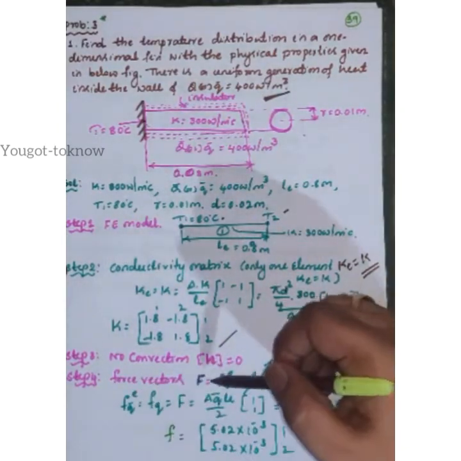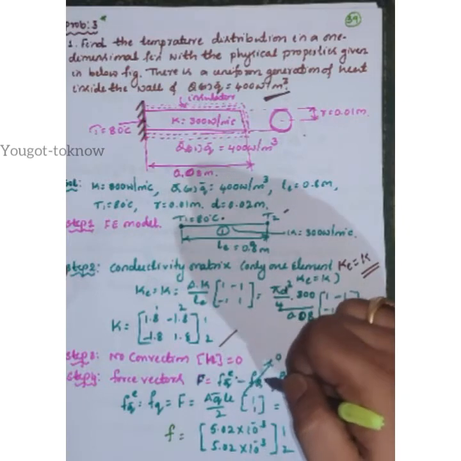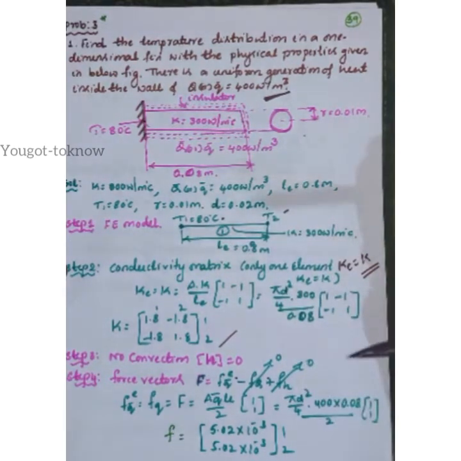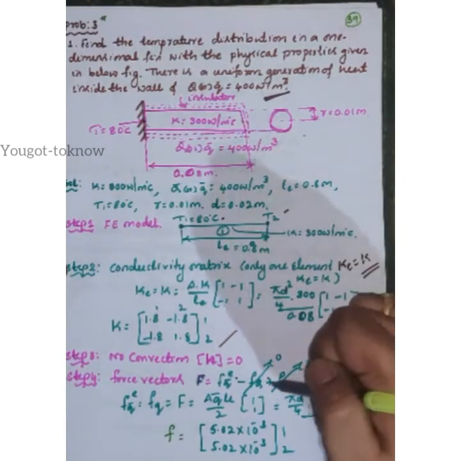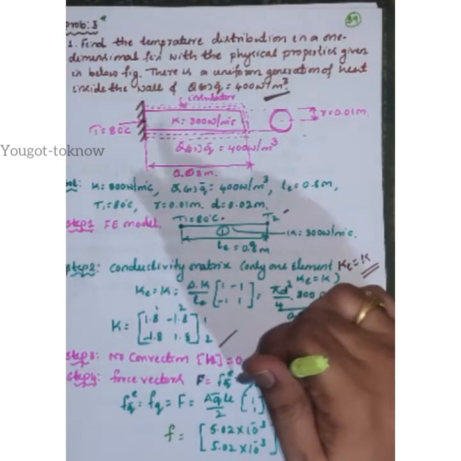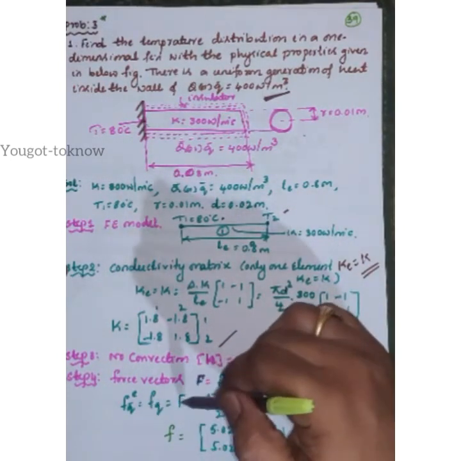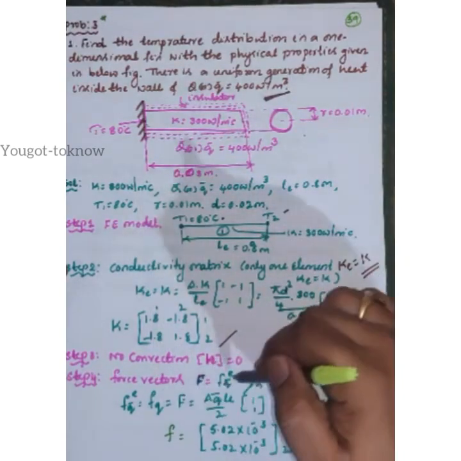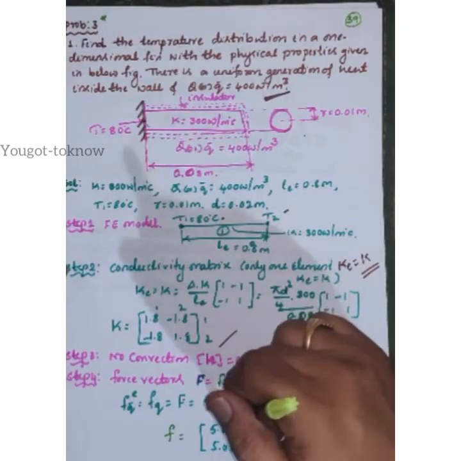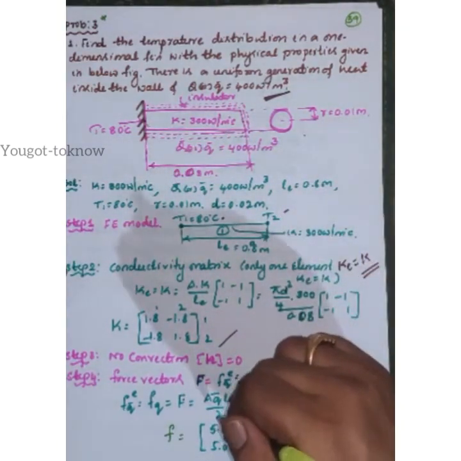Then what is the force vector? Force vector F will be equal to the heat generation vector plus heat flux vector plus convection vector. Convection is not given, because of this Fh will be equal to 0. Then there is no heat flux because of insulation, heat flux is also 0. Only thing, F will be equal to F Q bar e, that is the element. This is also nothing but F, because only one element. What is the formula for that? A Q bar Le by 2. Previously we used a convection problem. Now here there is no convection, but your heat generation is given.